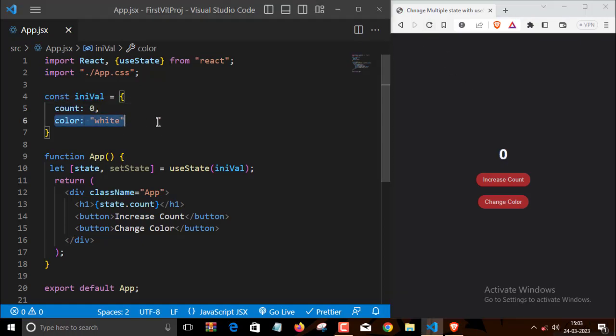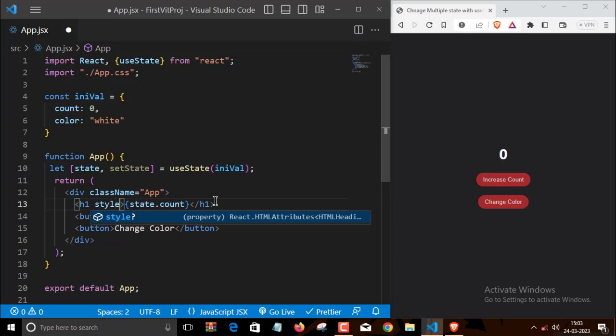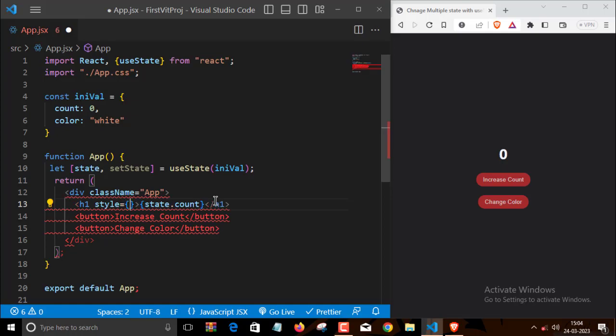Now we need to add the color inside the h1 tag. For that, we are going to use inline CSS. To add inline CSS, type style equal to and two curly brackets.